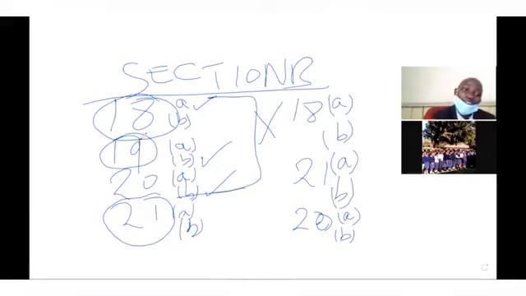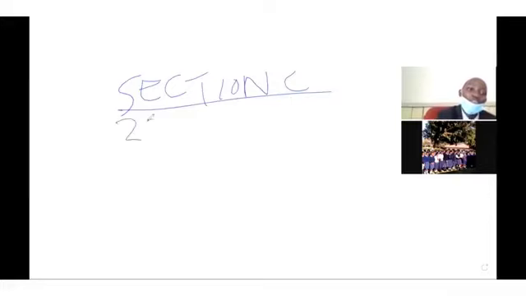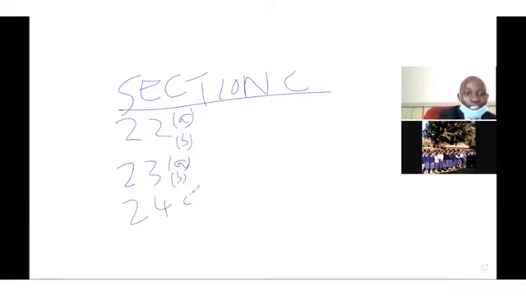A student can start with number 21, but don't change it to be number 18. Number 18 on the question paper remains to be number 18. So please, students, ensure that you can do the questions in any order. The same as for section C. Section C, you are given 3 questions, 22, 23, and 24. You are supposed to take any 2. And if you skip number 22 and do number 23, do not change it.